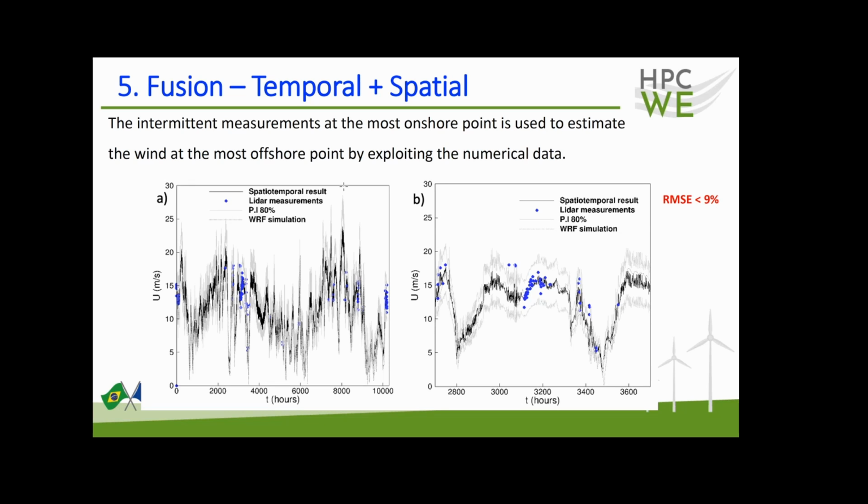So our final result is, as I previously said, we merge the result of the temporal as input for our spatial fusion. We were able to generate a continuous line, which is the black line here, which represents the LiDAR measurements across the entire experiment duration, more accurate than the WRF simulation, and continuous and extended, unlike the LiDAR measurements. The RMSE was less than 9%, which outperforms the state-of-the-art multi-fidelity Gaussian process.